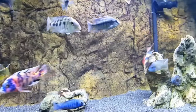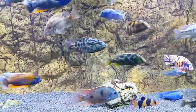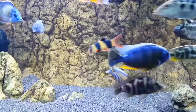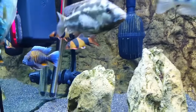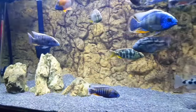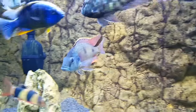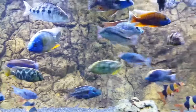When you clean your tank, I suggest you choose one aspect of your tank. Like in my case, I have 2 canisters on this tank. I'll clean 1 canister and then wait anywhere from a week to a month before I clean the other one. The canisters usually run 3 months or more between cleanings. That way I always have a large amount of beneficial bacteria helping to turn that ammonia into nitrite, and bacteria that turns the nitrite into nitrate. So don't do these complete top to bottom cleanings. You'll have a very clean tank and a lot of dead fish. So don't do that.